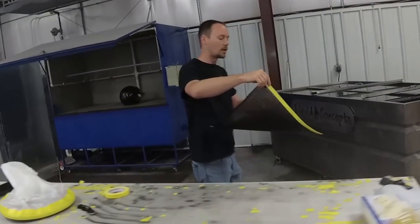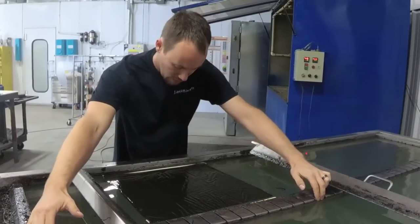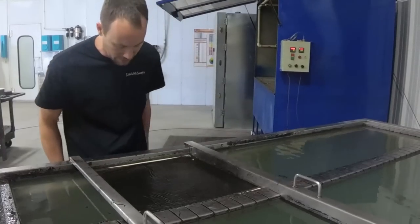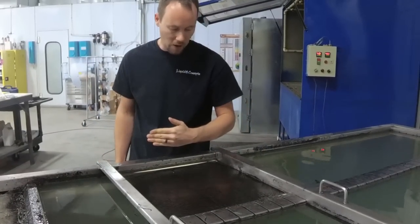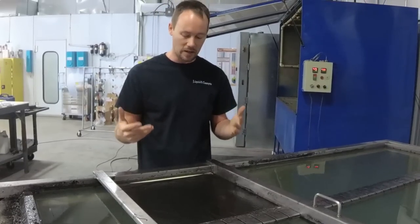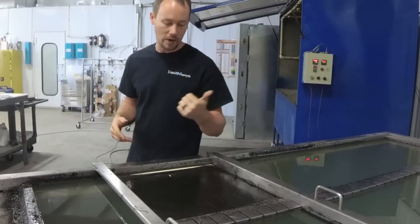On something like this we're just going to lay it corner to corner and lay it down, then start our timer for 60 seconds. We pull our dividers back down and in, getting it as tight as we can to avoid any stretch when dipping. When I dip, I want to start at the top corner or bottom towards me and slowly and easily go down at about a 45-degree angle — going forward and down at about the same rate. After dipping we'll pull it back out, rinse it with the other parts, re-tape, and do the same thing on the second side.